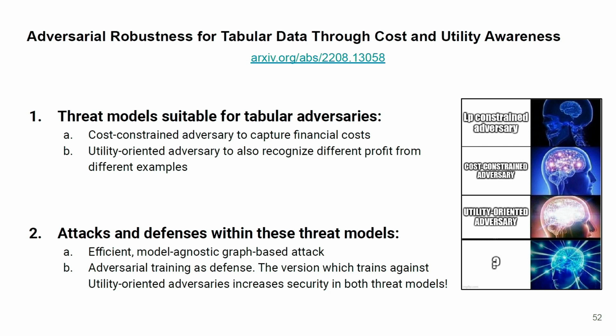I didn't include it in my talk because of the time constraint, but in the paper we show that if you use the utility-bounded adversarial training, it helps both against the utility-oriented adversary and the cost-oriented adversary. While it doesn't work vice versa: if you apply the more traditional cost-constraint adversarial training, it doesn't help you against the utility-oriented adversary, because for high gain, there is a problem that you have some data points with a high gain, and for these points, the adversary can push much more in order to achieve a successful attack.